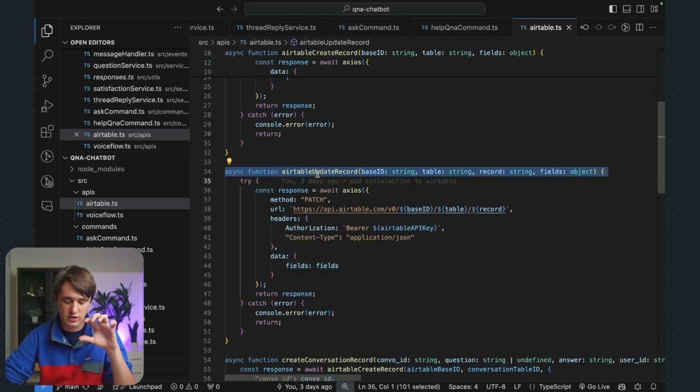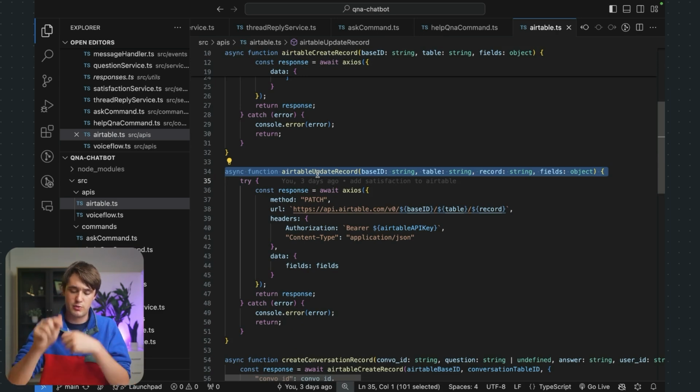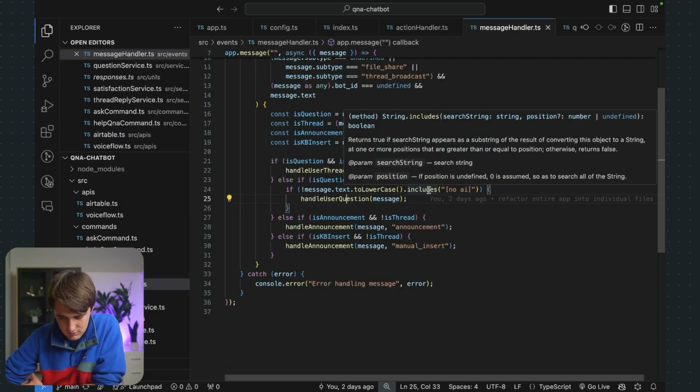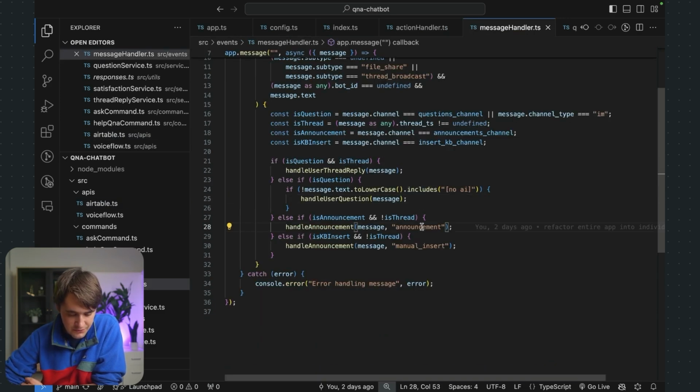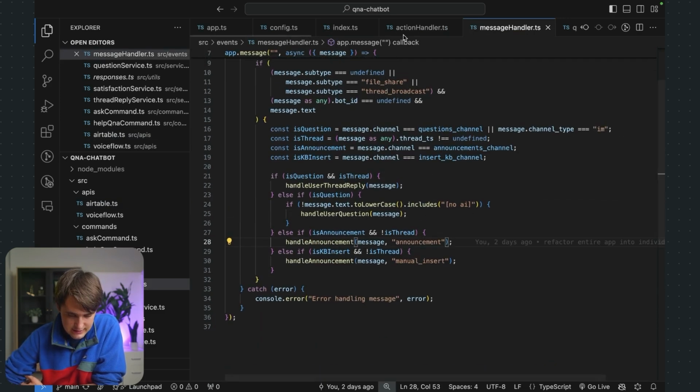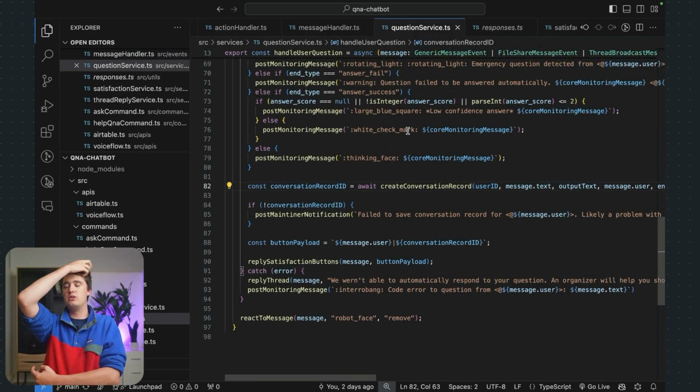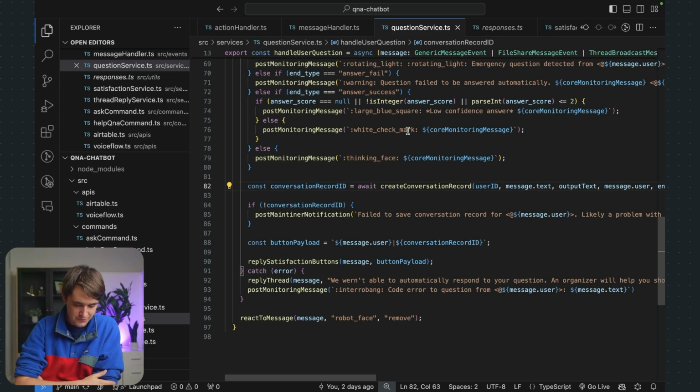And then to update a record is another one that I wrote that just, if I want to update a certain field, which will be useful later when the user is pressing the reaction button. But yeah, it just creates this record, and then it will get the record ID, which is important because, like I mentioned, probably at this point an hour ago in the video, we're not maintaining state inside the Slackbot. So everything it needs later, it has to send in the message or in some kind of metadata.